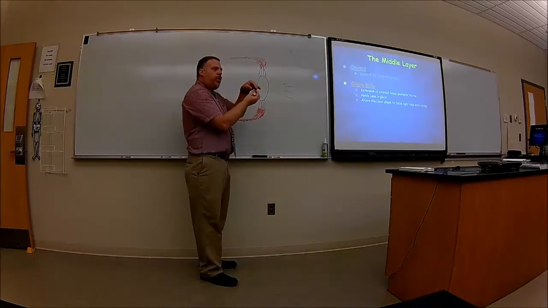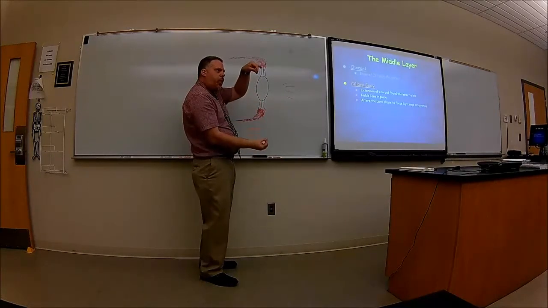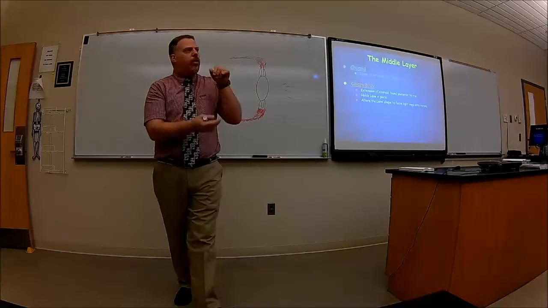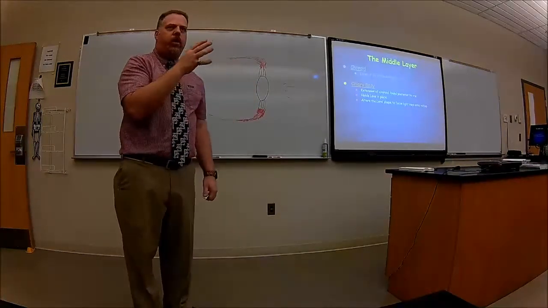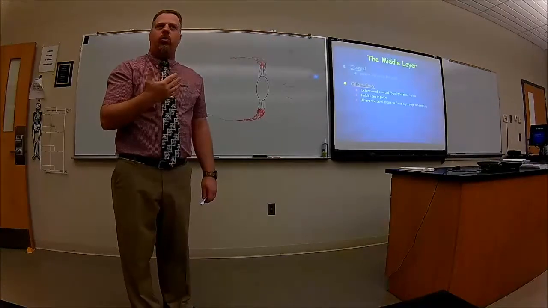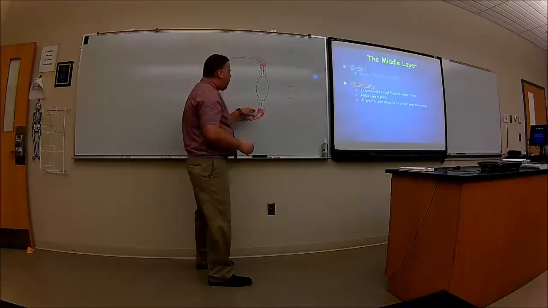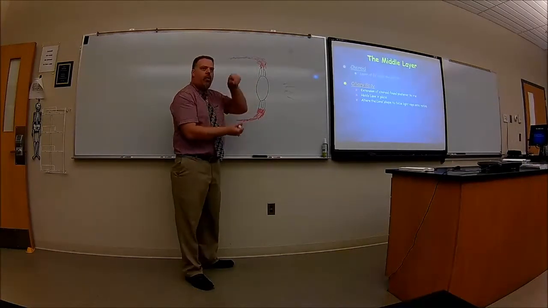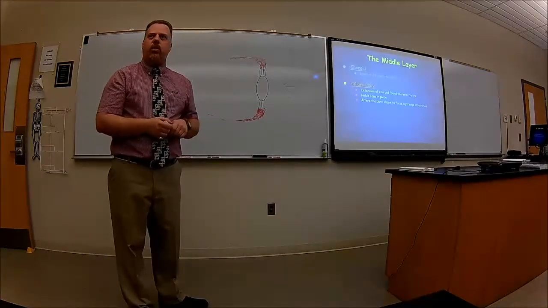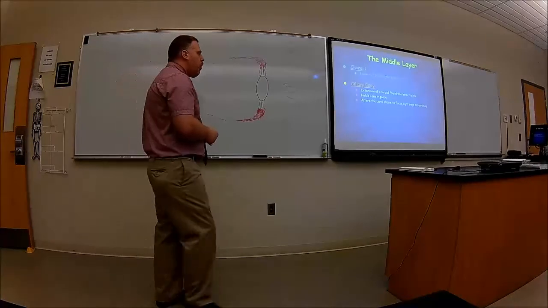This lens could stretch and get thinner or could get thicker. That lens getting thicker and thinner is going to make you focus on things that are very far and things that are very close. The ciliary body is going to control how dense or how not dense that lens is going to be. Okay?